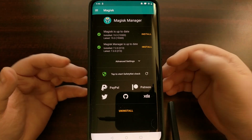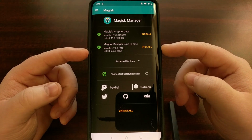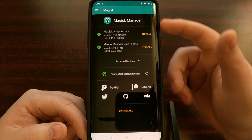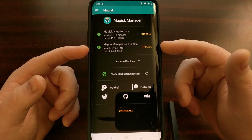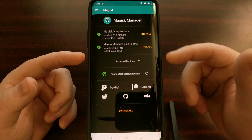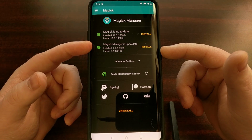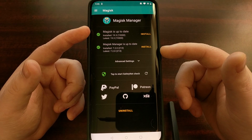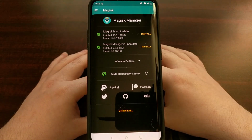And that's going to do two checks when you open up this application. First, it's going to check if Magisk and Magisk Manager are installed. Naturally, Magisk Manager is installed because we opened it up. But it's also going to check if Magisk and Magisk Manager are up to date. So we can see what the latest version is, and we can see what our installed version is for both of these. So there you have it.